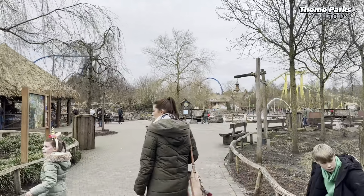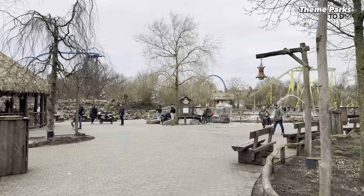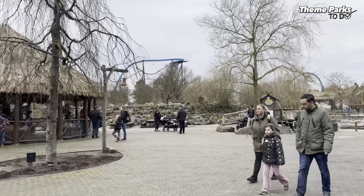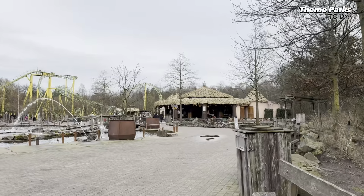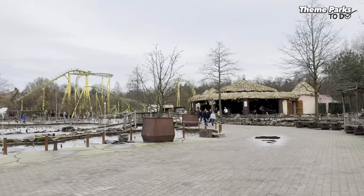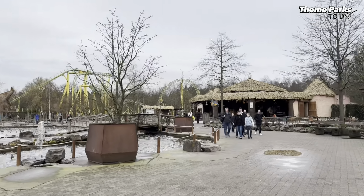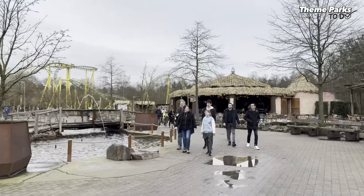Now, according to the storyline of this themed area, this is a magical area in which little fancy creatures called Dwervels live. So throughout the area you will find a few places where you can find these cute little creatures, very nicely done. Also, the fact that they worked a lot with natural resources here to create the right atmosphere in this area is really nice to see. It looks pretty amazing actually, walking around here, especially in the area with Djengu River there.